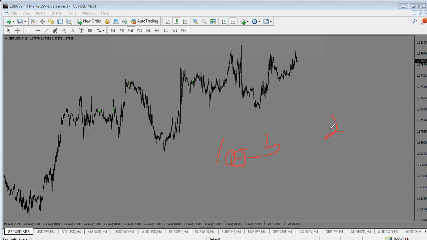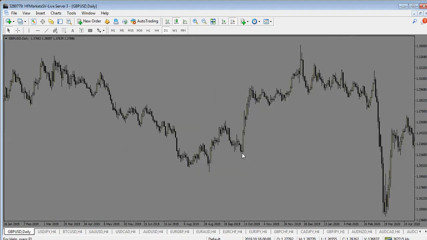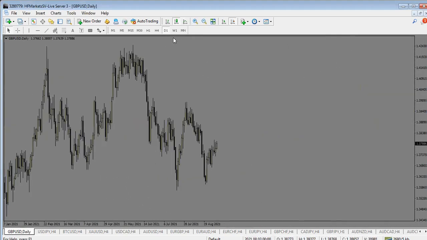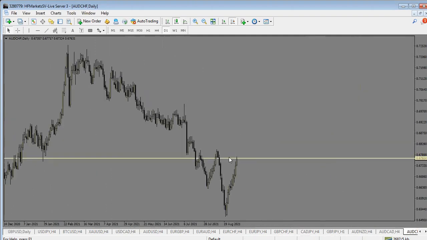Maybe you know how to analyze the market, and you predict the future price, and you also predict your entry. But the question is, are you going to be patient to hold that trade up to where you really think it's going to go? Let me give you one example. Let me show you something here. Let's say we marked in AUD/CHF that this price is going to move up to this point here.